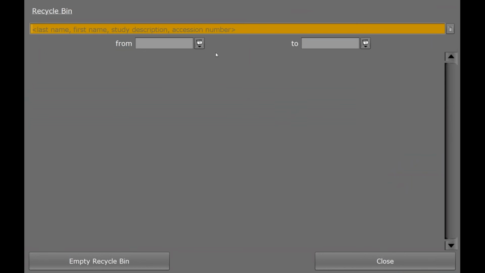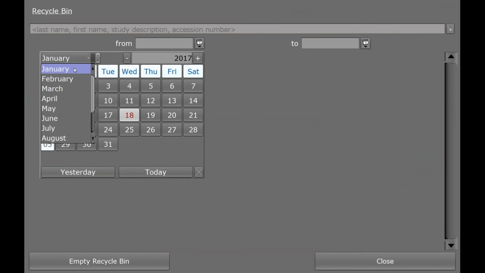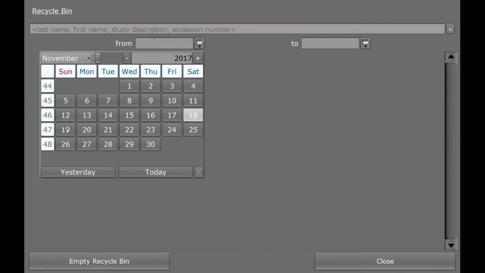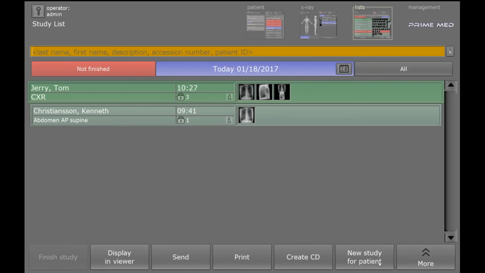So if we open the recycle bin, you can see, I don't think we have anything. Nothing in recycle bin. So I hadn't recycled anything. So that's real quick the workflow of what needs to be done. Simply keying in the images, making your plan, making the exposure, and then having the work list on there.